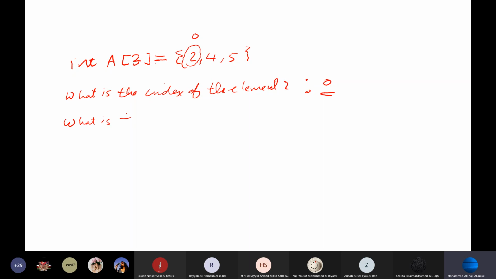What is the value of the element at location 3? Anybody can answer? Location means index.